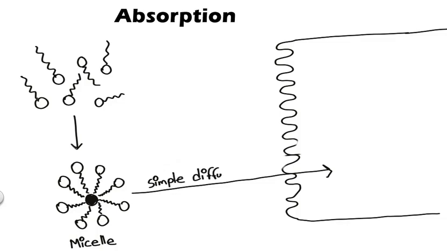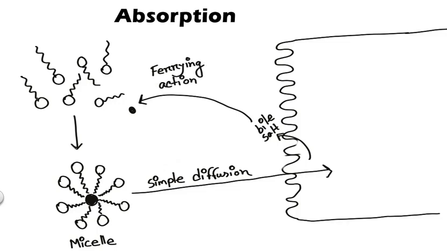After helping them to transport through the intestinal epithelium, bile salts come back to the lumen and again form micelle with the products of lipid digestion to help them pass through the intestinal epithelium. This action of the bile salt is known as the ferrying action of bile salt in absorption of lipids.